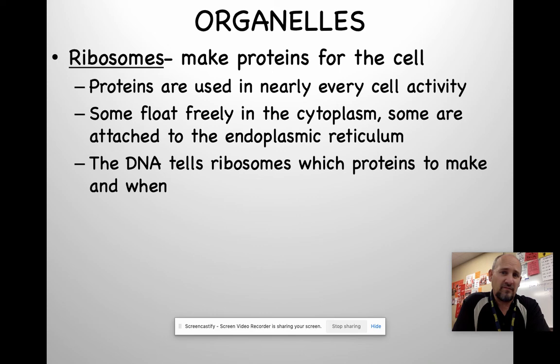Sometimes ribosomes just kind of float around in the cytoplasm. Sometimes they're attached to the endoplasmic reticulum. Okay, the ribosomes make proteins based on what kinds of information they get from the DNA. The DNA tells them what kind of proteins to make and then what to do with them.